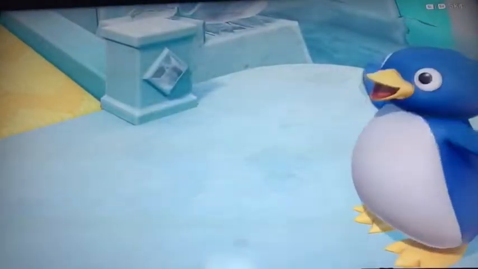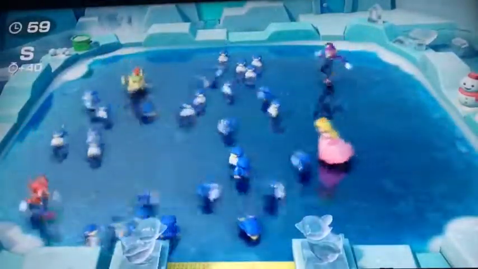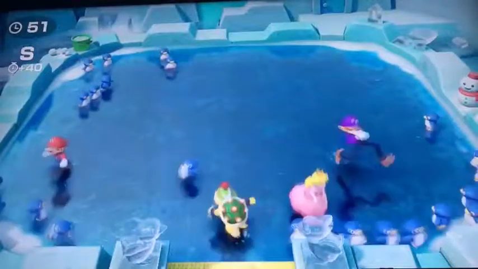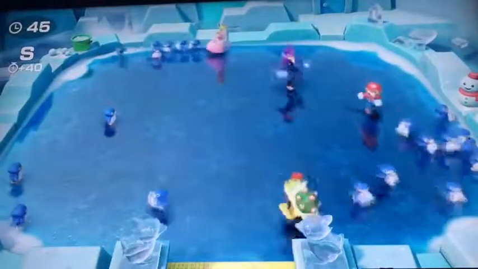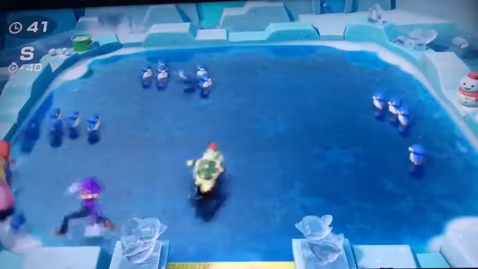There's Mama Penguin. She wants her baby back, probably. Okay, get back here. Get in the pen. Gosh darn it. Go see your mama. Go love your mama. Okay, come on. Come on, everybody in here, please. We have an S rank right now. I think that's good. S is usually the best grade. Come on, get him in here.